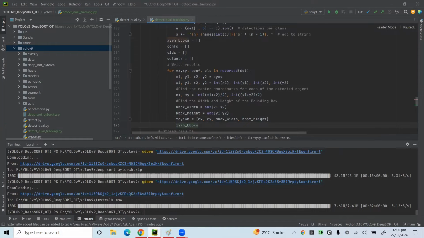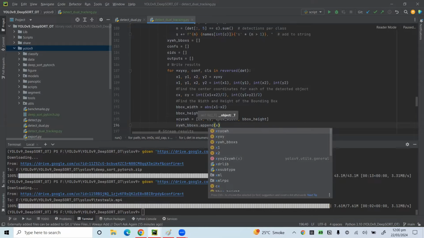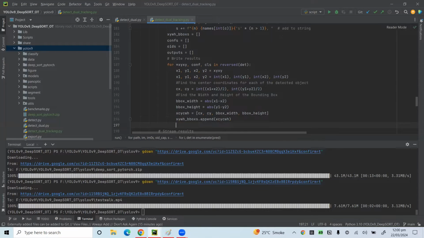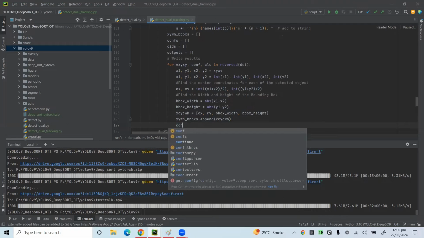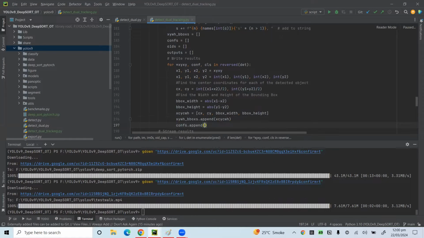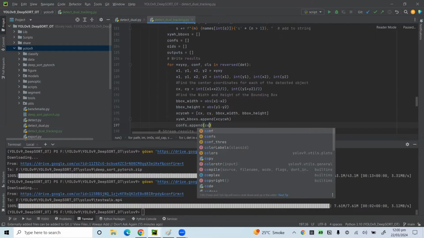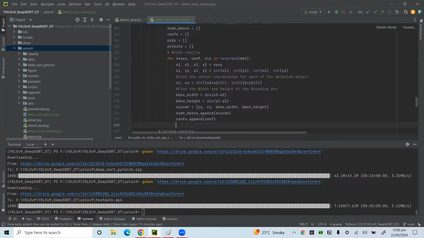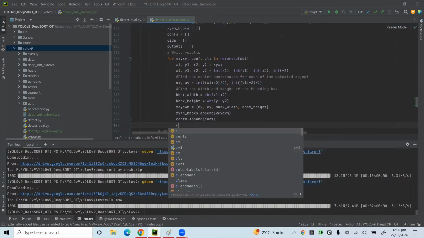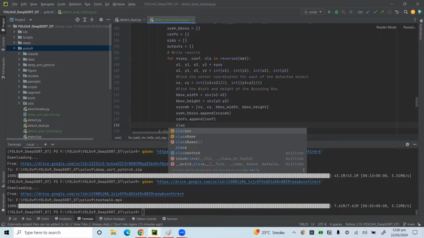So I will just here append. Then I will also append all the confidence values over here as well. Plus, we also have these class IDs as well.